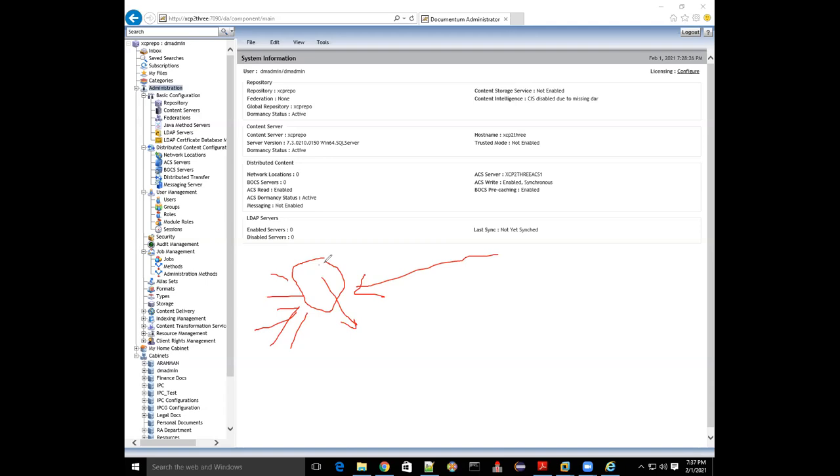Another way is to just copy into one drive. Let's say you shared a network drive, and people just copy onto that network drive by drag and drop, and that file gets uploaded from that network drive. So that network drive is a BOCS server.